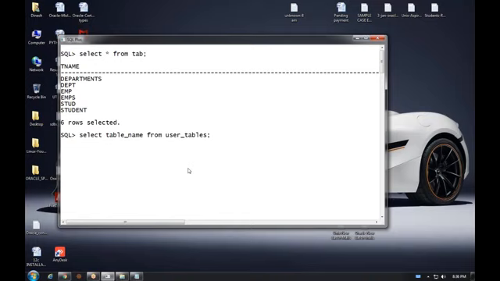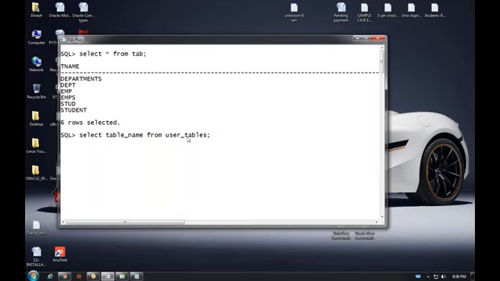What is user_tables? It is a system defined view.